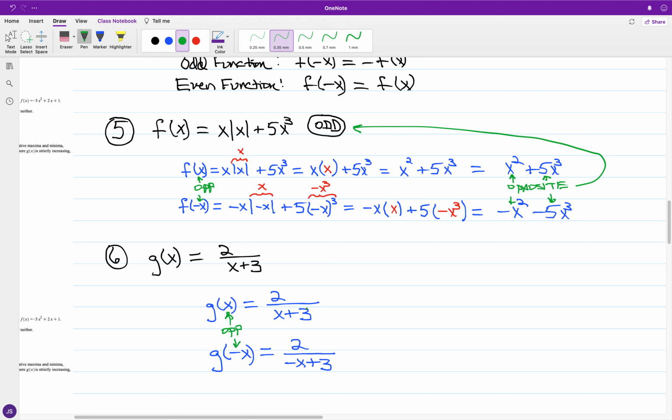We don't have the same terms. The outputs are not the same. And here I have a positive fraction. The opposite sign of 2 over x plus 3 would be the negative of 2 over x plus 3. If I situate the negative sign in the numerator, this would be -2 over x plus 3. But if I shift the negative sign to the denominator and keep 2 positive, the negative of x plus 3 should be -x minus 3. And so in this one, the outputs are neither the same nor opposite.